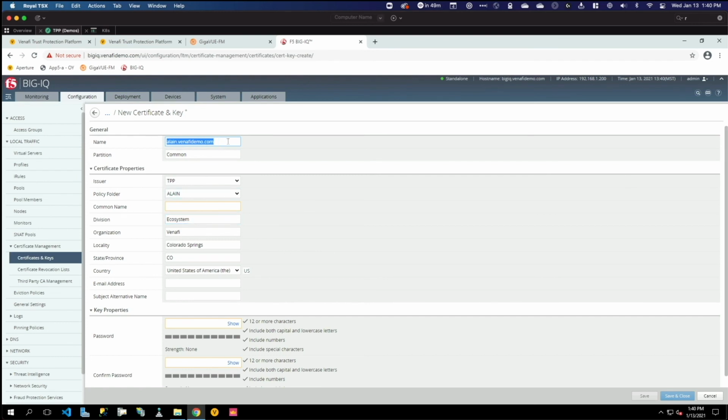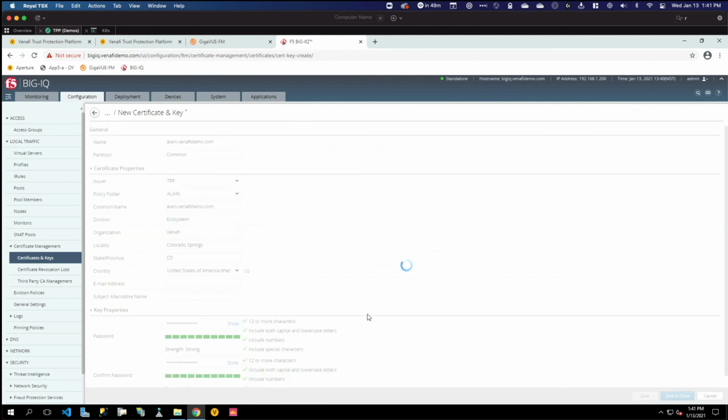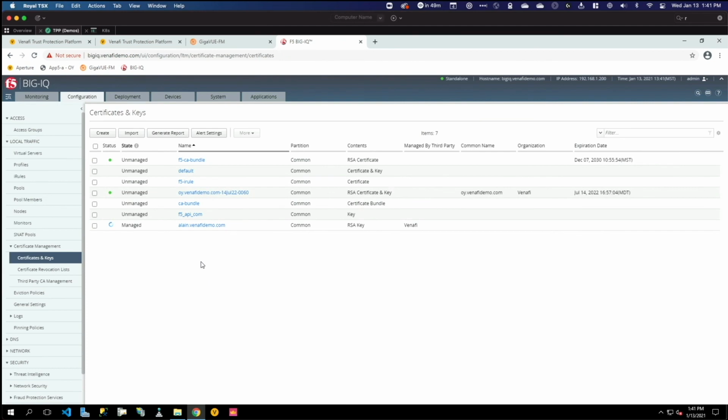And so really, again, the only thing that I need to specify here is the common name of my certificate, and in this case, a private key password, which will be used to encrypt that private key on its way back to BigIQ. Okay, so we'll save that.